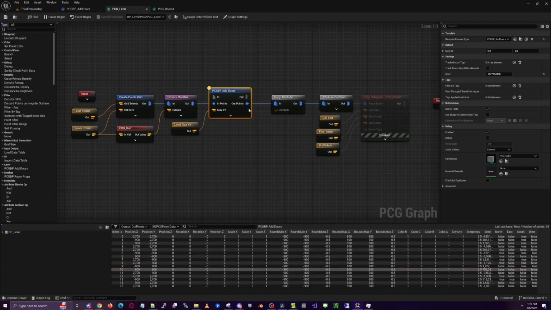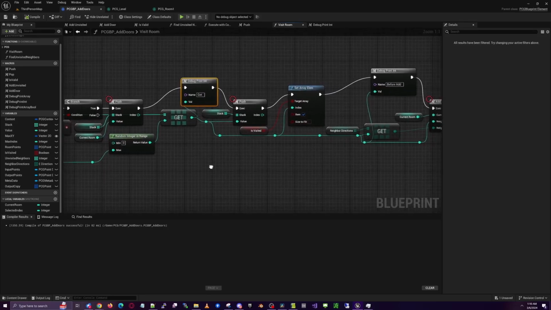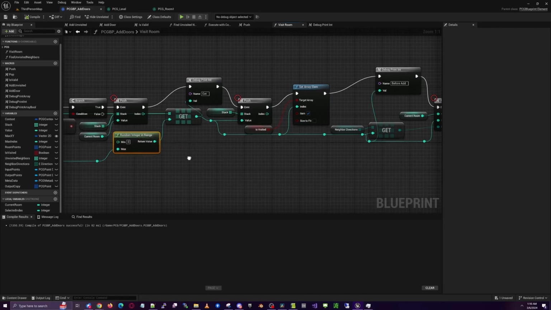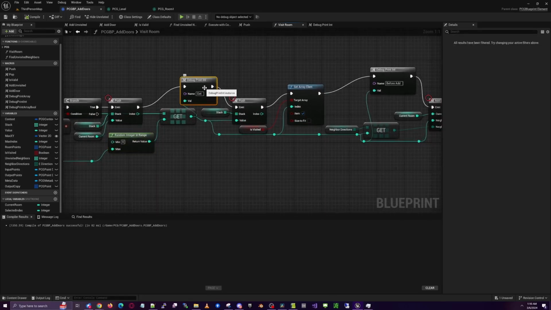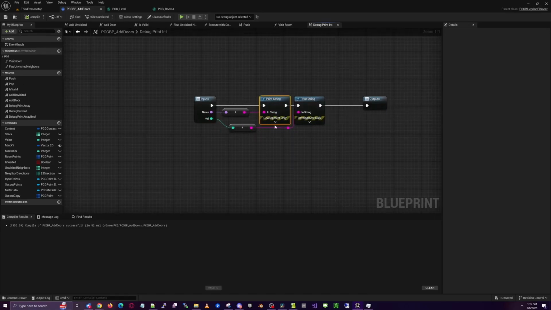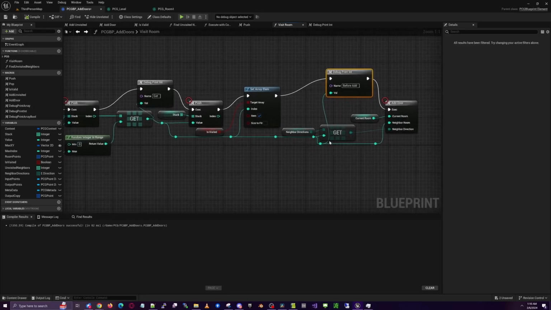So I started looking, and what I found is in visit room inside of our add doors, I added a couple of debug prints. I had a feeling it was this random integer in range that's causing the problem. So I added a debug print here, and I created this little function that just prints out the name that I give it and the value that I give it. It's a very simple debug print, and I added that right here after the get, and then I added it here before the call to add door. And in theory, these values should both be the same. So it's coming off this get here, and it's this line right here, which is all the same.